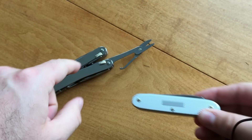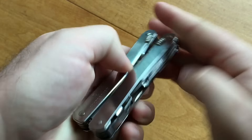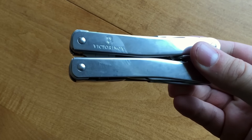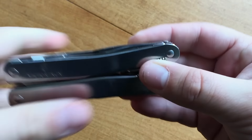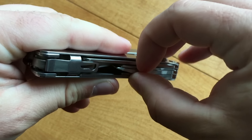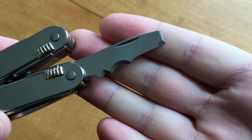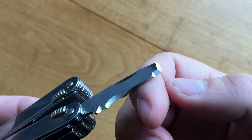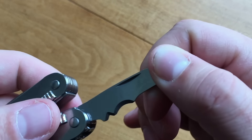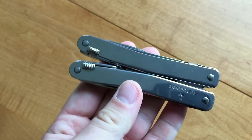To prevent myself from rambling — the rest of the tools, drivers, bottle openers, can openers, all function as you'd expect. The one thing that sticks out as interestingly useful is the chisel edge. I think it would be good for push cutting cordage, scraping, removing a sticky label from something. I'm curious how that edge would hold up over a lot of use and how you'd maintain it, but it is quite sharp right now — you can see it sticking to my skin.